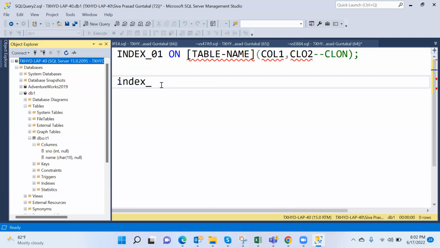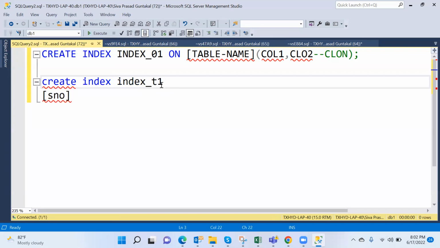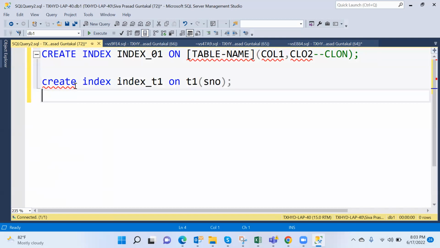It's better to give meaningful names. T1 table name, on table name T1, of column student number. So this is the simple way we can create the index.